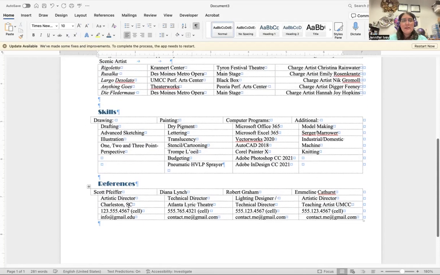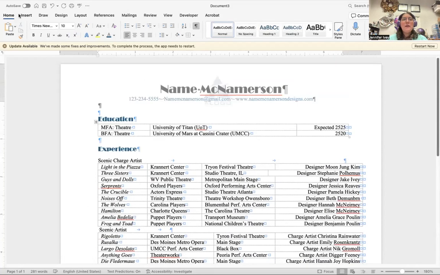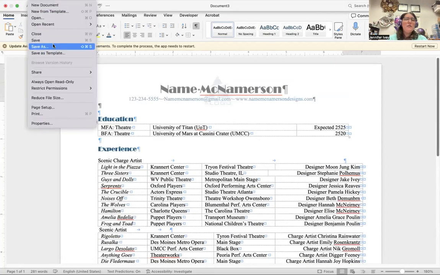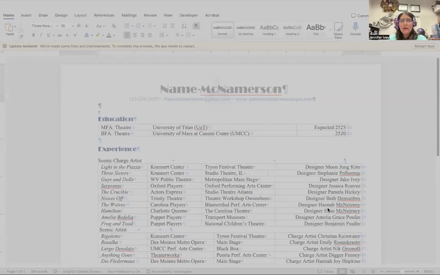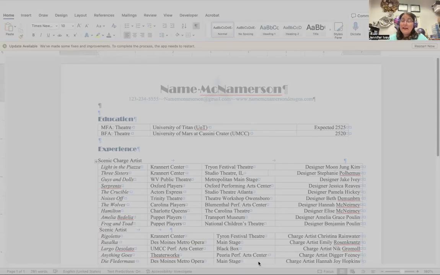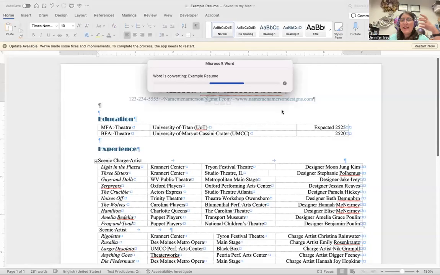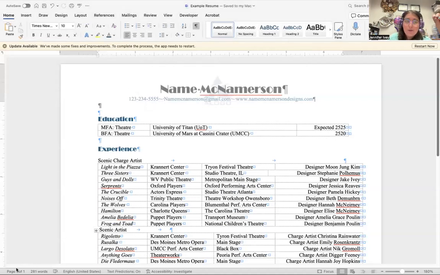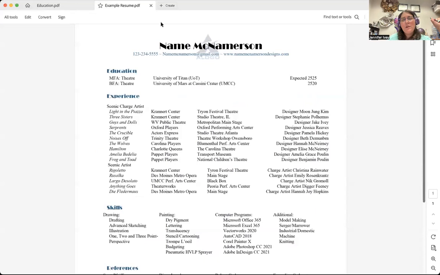And so now I have this nice, neat thing that when I go to File, Save As, Example Resume, File, Save As, PDF, example resume so that you can actually see that it will exist without the print, I can open that up and share with you, there we go, what that would look like.